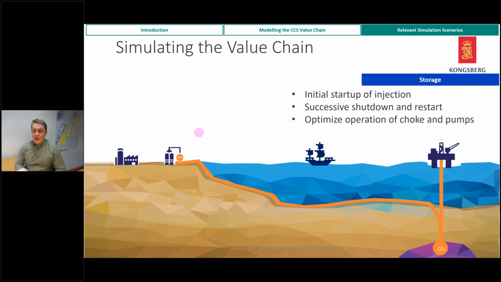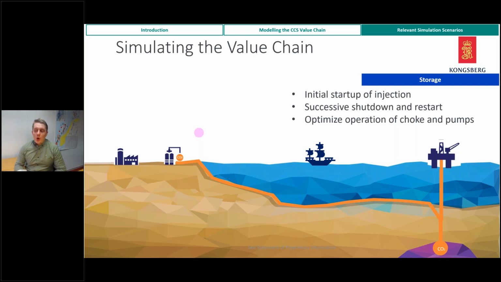For storage, initial startup of injection, low pressure reservoirs, visits from Mr. Jewell and Mr. Thompson is typically what I talk about there. Of course, it's on everyone's mind these days. A lot of interesting scenarios to look into in that regard. Successive shutdown and restart. This can be very important even for flow lines that are with aquifers, because what happens when you pressurize and depressurize several times? What happens inside that flow line? I can't give you that answer at the moment. Don't have the solution manual yet, but I'm sure we'll find out in the next few years.